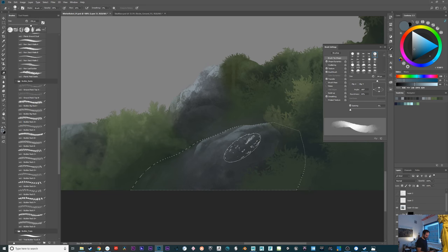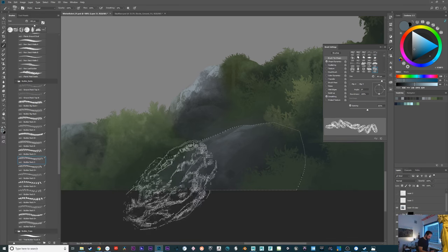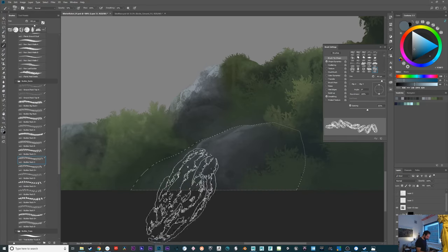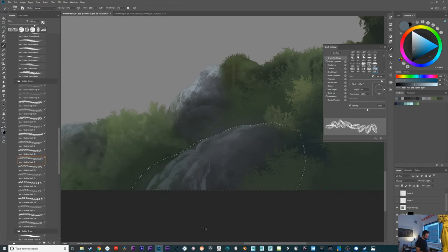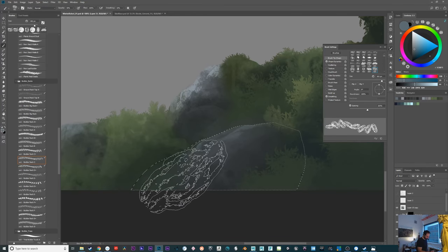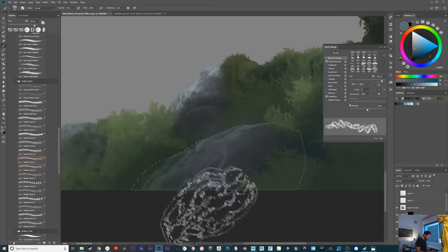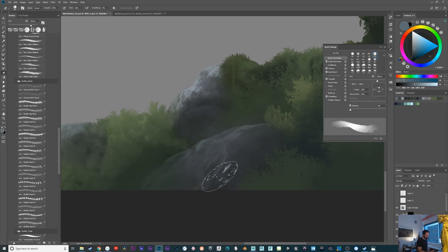This is too much. We don't want all that detail. Great. It's probably a little bright. And I'll do one more little bit here. It's way too bright. Put it to 50%. Put it to 30. I don't like how it's... I want to go like that. Cool. And we can just erase this off and do whatever.